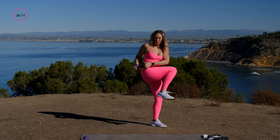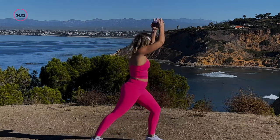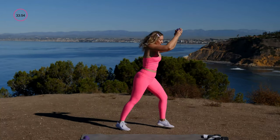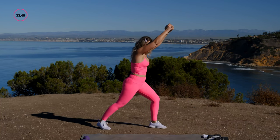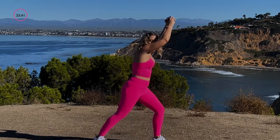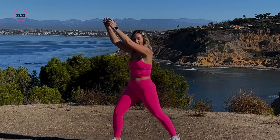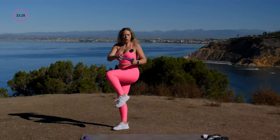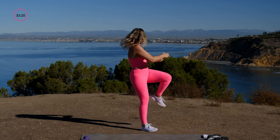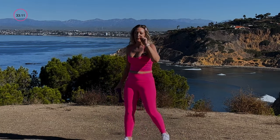Reaching for the left — I'm grabbing my single dumbbell and pulling. Adding load makes it harder, even if it's only five pounds. To progress further, add a kick overhead and pull it across — putting it in your back pocket with both hands. Switch sides: pull and reach. If I want to make it faster and harder, it's a lot more work in that moving leg.